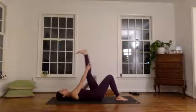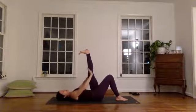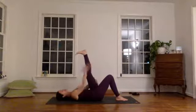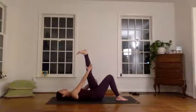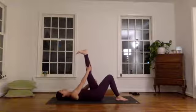Notice here the leg bone, drawing the leg bone down and pressing it forward. So there's a little resistance here. Leg presses into the hands, press into the leg. Another breath. Relaxing the shoulders.